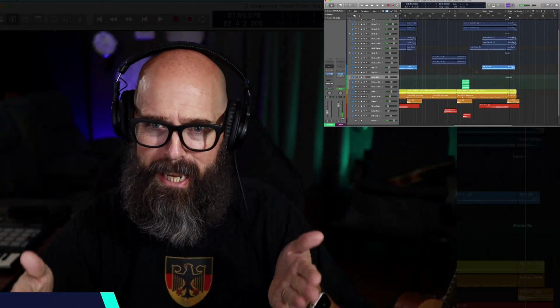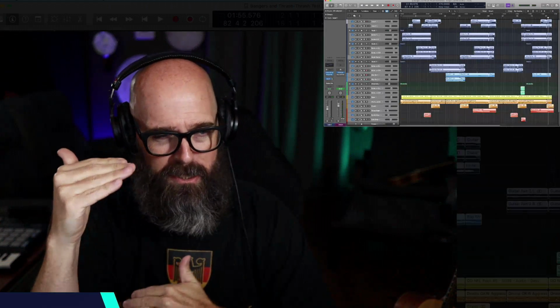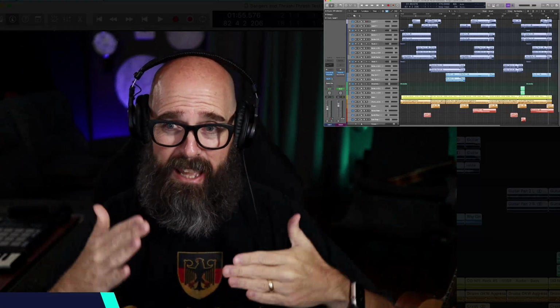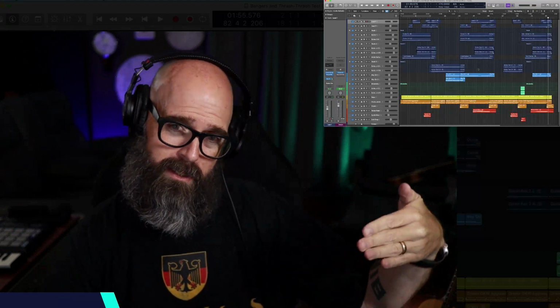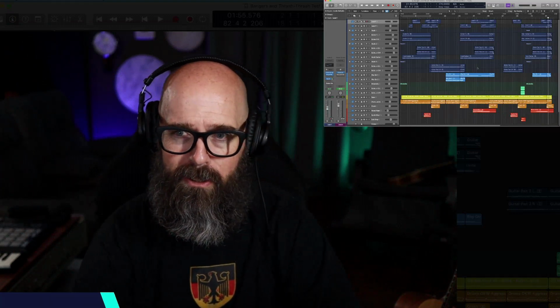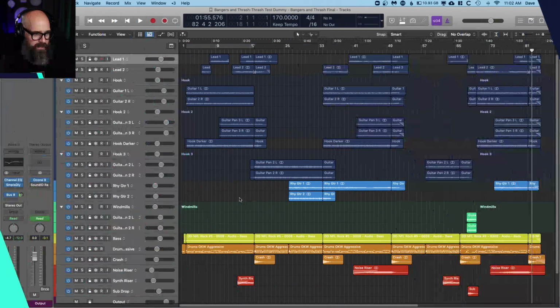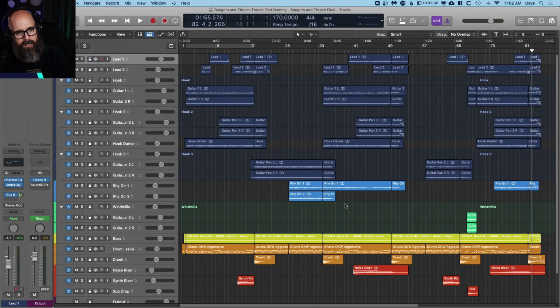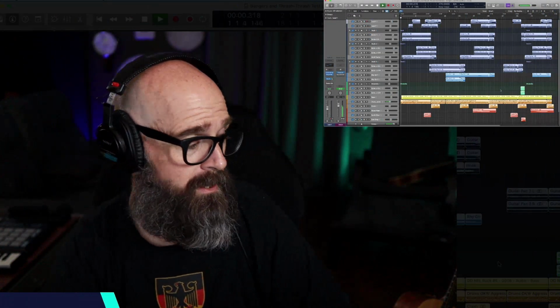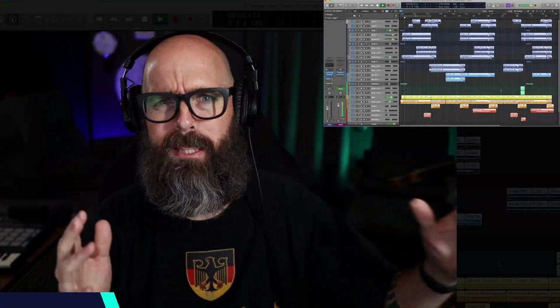Yeah, so like I said, the arrangement here is really just using different gradations of energy, of layering to get my different song sections. But you still need to have an overall kind of form to it, which is, you know, hook, build, breakdown, hook, out. And even though it's all the same material, I have that going on with this. Intro, hook, a little bit, pull the energy back, build, even bigger breakdown where you're pulling the energy back, and then take it home all the way to the end. So that was bangers and thrash. I hope that was helpful to see.